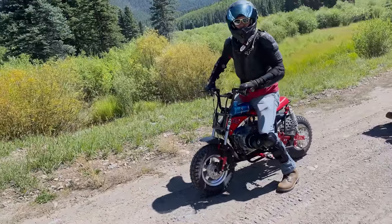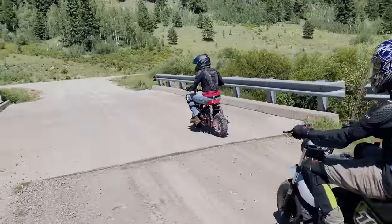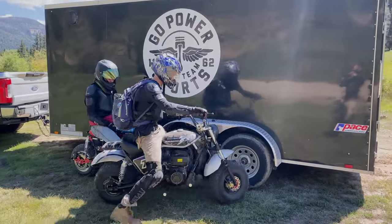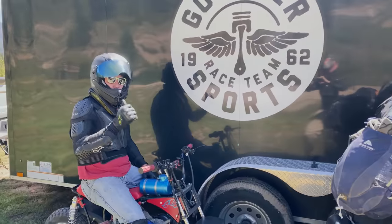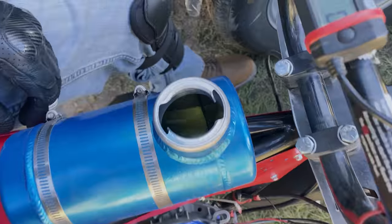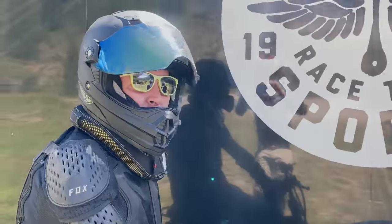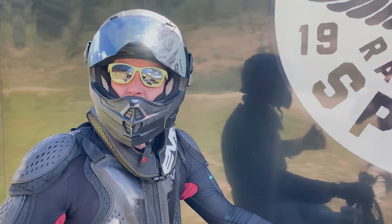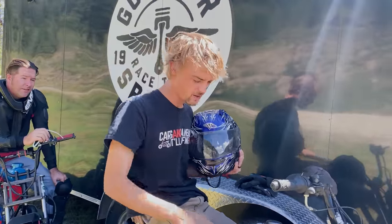We finally ran out on the hill coming down. Can't believe we made it — probably running on a teaspoon of gas. We had an eighth of a tank and were essentially in EV mode the whole way down the mountain, only cranking it up for the last 100 feet.